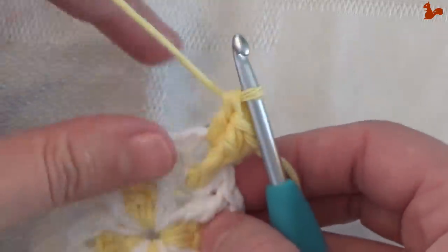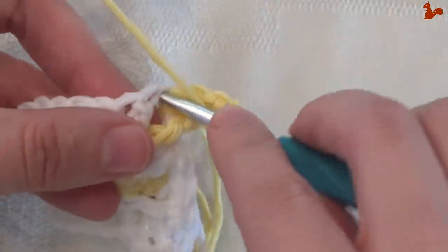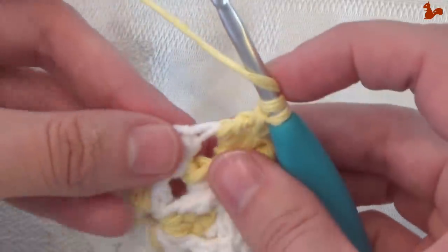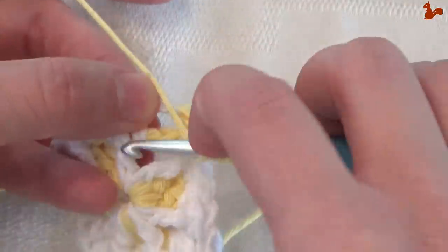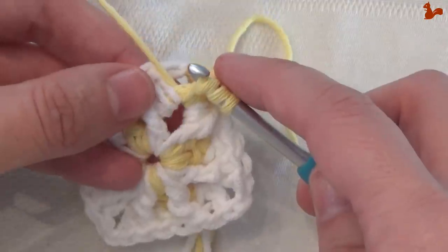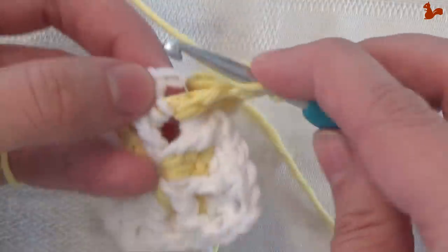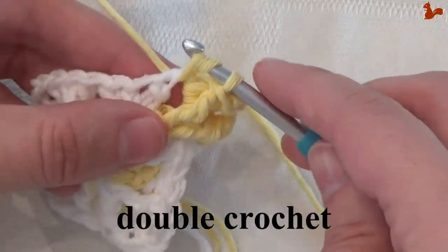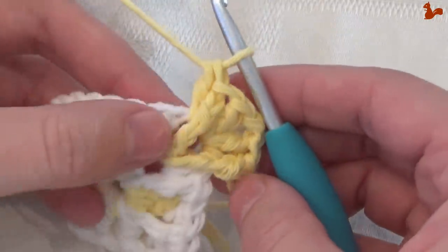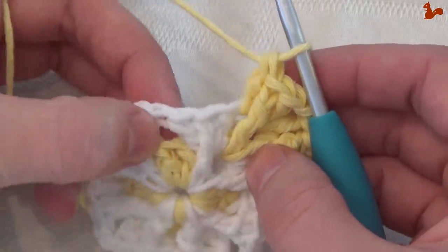Chain 2 and repeat the same idea. So a double in the chain 2 space from round 3, then a treble in the chain 2 space from round 2, so there, and then again come back up and work a treble in there. That's your corner. I'm going to do that on each corner.